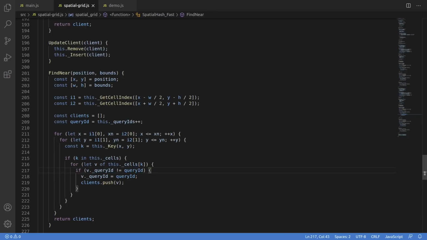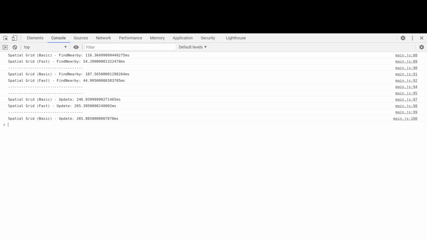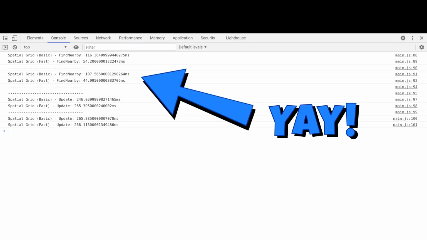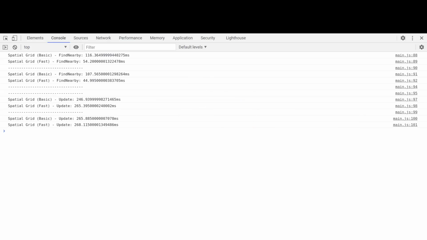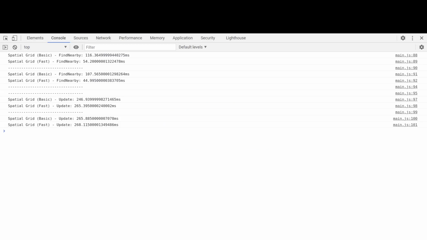And so we're good. This little change gets rid of the set container we were using for the results, and let's compare the performance. And we're seeing a considerable improvement here. The slow grid find nearby calls took roughly around 107 milliseconds or so, but the new improved one only took about 44. Looks like it's roughly 2 times faster. But there's still a lot of low-hanging fruit in the function, so let's go back.